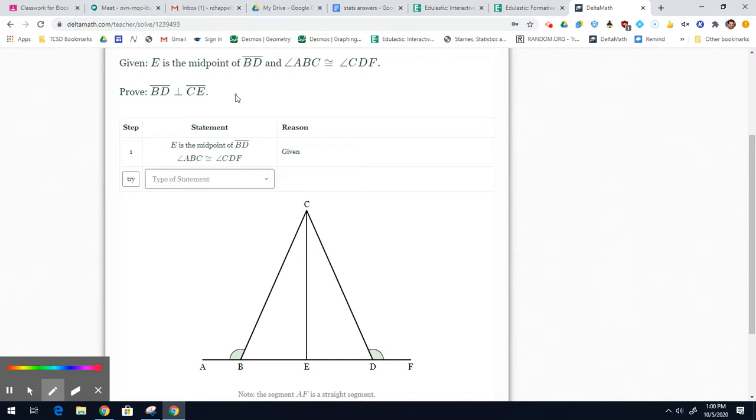All right, so first, our given. If E is the midpoint of BD, you should know that these two segments will be congruent. Let me use blue just to be consistent. Now, we know that these two angles are congruent. How's that going to help us? Well, each of those angles forms a linear pair with that angle there and that angle there. So we should know that if two angles are supplementary to the same angle or congruent angles, say this was 120 and this was 120, we should know that this is 60 and this is 60, right? So there's an idea there that we'll see in the reasons.